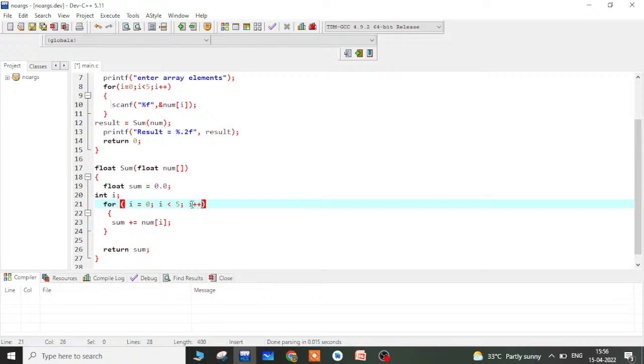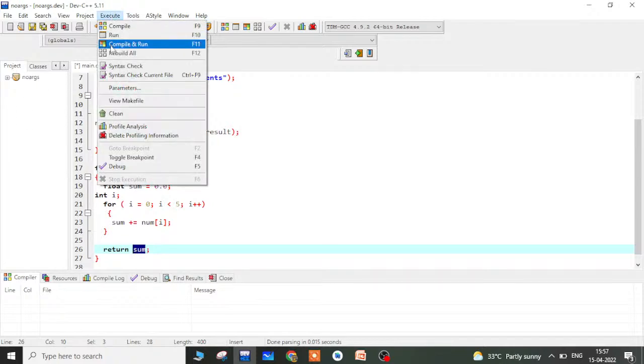Now it will read the values from index 0 to 4. So 5 values it will read, and then it performs the sum, and the answer is available in the sum variable itself, so I just return my sum variable back to my main function.